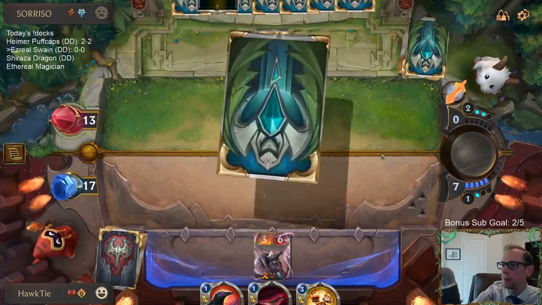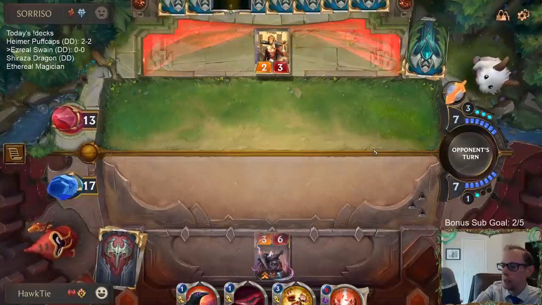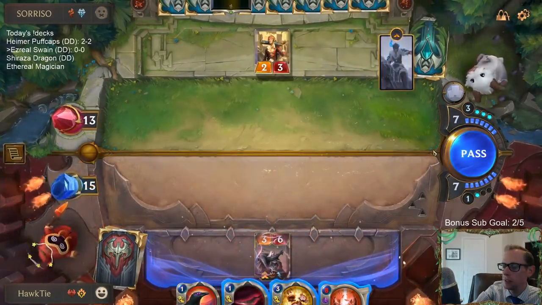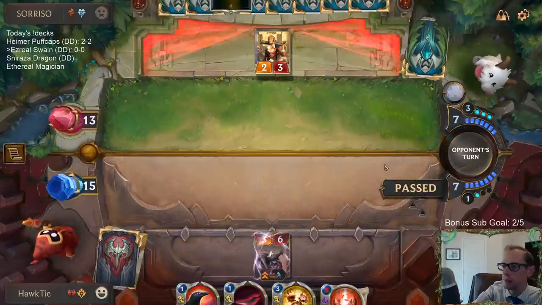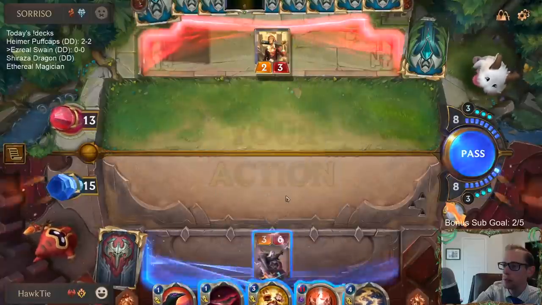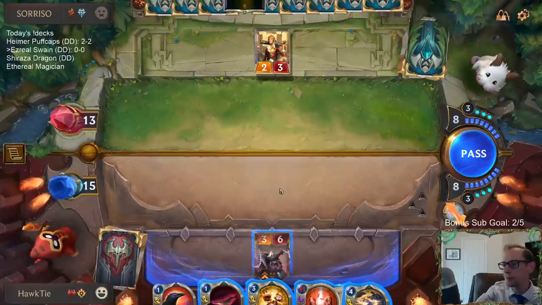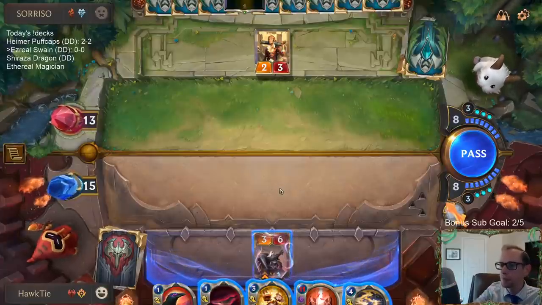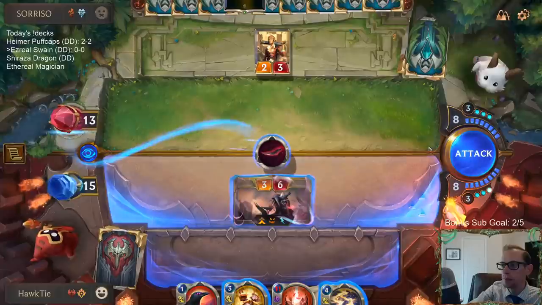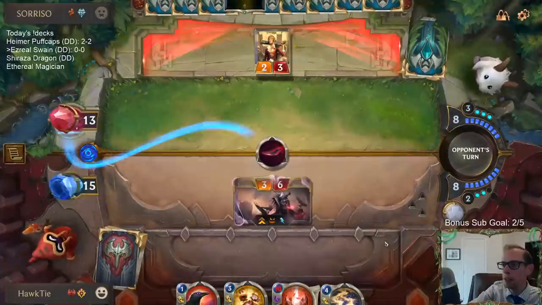Wow, they just played nothing. So most likely Sejuani. Time to make some coin. Good, no Sejuani. That is great. Wow. They're just not doing anything. Leave them nothing. So playing the Blade's Edge to level up Swain.